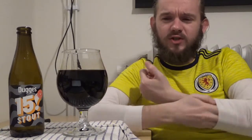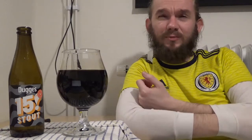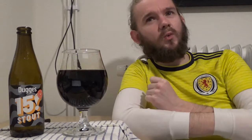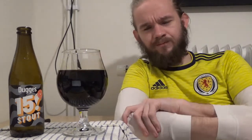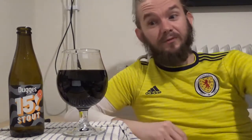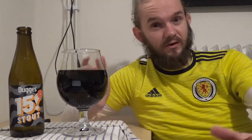I think in some ways, I said the IPA was a little bit overloaded with hops. The sour worked out really nicely, but there were things that you couldn't detect. This one is like the sour in that way. There are a few things that you're not going to get out of this, and that's just because of the sheer complexity. But in fairness, quite a number of these things that are in here have similar flavours.